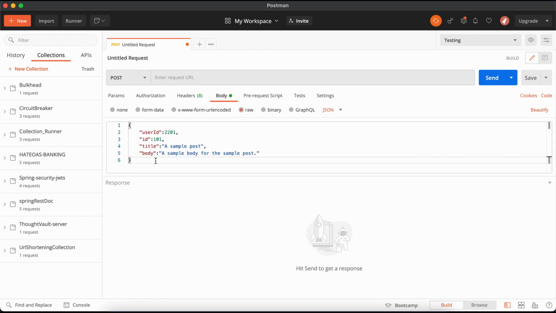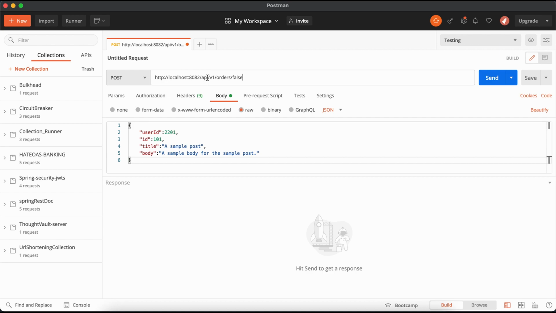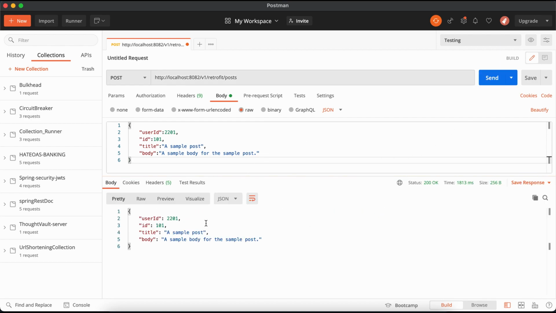So this is our post, for example, and the API will be http localhost 8082 v1 retrofit and post. Okay, so if you do send, we are getting the same post object back.